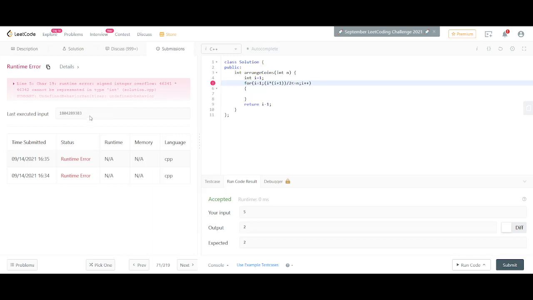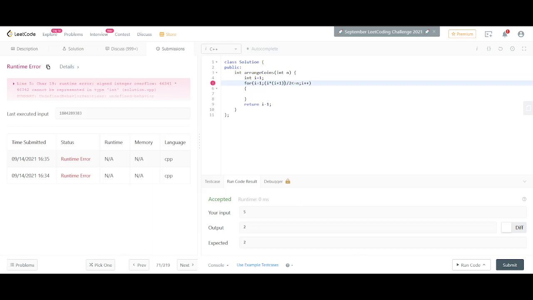Okay, so we are still receiving this integer overflow for this particular condition, right? So we are able to see that this into this is somewhat giving us an overflow condition. In order to avoid overflow, one of the tasks is basically to just make sure that we use long int.